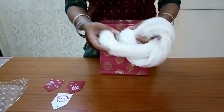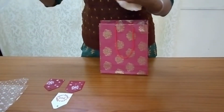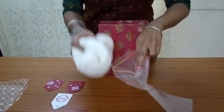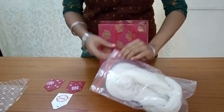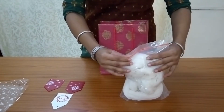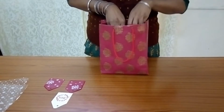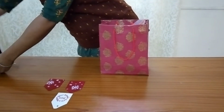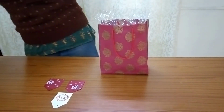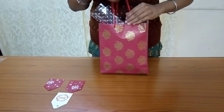Then I also got this cane of thin wool for crochet. I'm going to put this in, and I always keep these clear poly packs for gifting, and this will keep it neat and clean. That goes in. Next, I'm going to add a set of this paper into this box of cookies, and this I think would be a good gift for her.